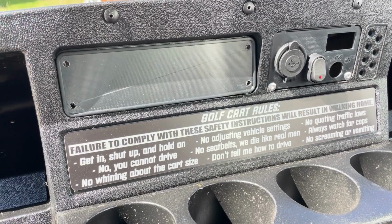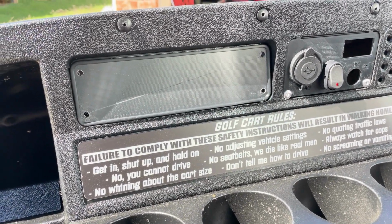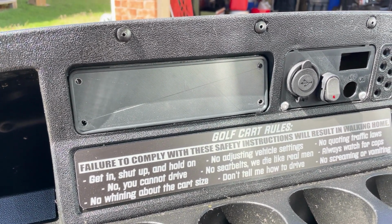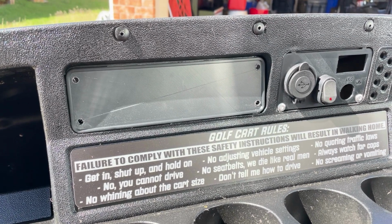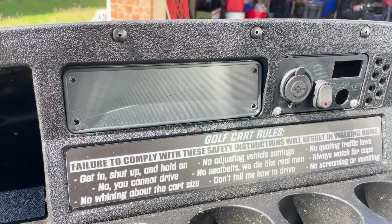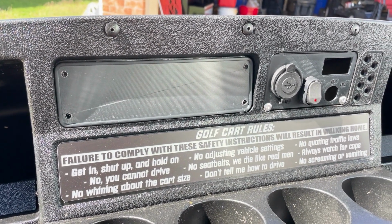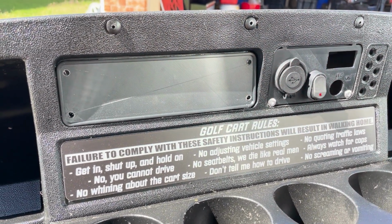All right, guys, that's the finished product right there. If you want to see what these look like once this build is done, be sure to follow the Project Marshmallow build. This thing started out as a white TXT. Like I said, we're going to have the radio in there. We'll have a couple of other pieces here. So stay tuned.